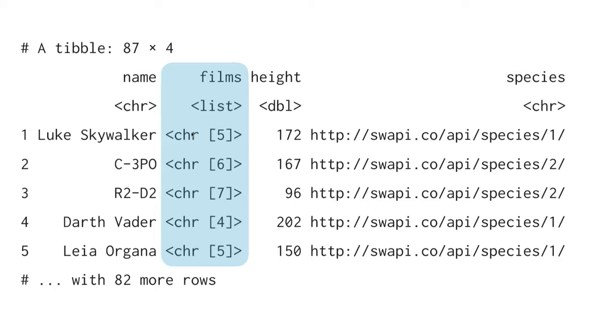Rather than working with this complicated hierarchical list for these characters, if we want to do anything with this data afterwards, we probably want to try to get it into more of a data frame shape, 1 row for each person. It might mean that some of our columns have to be list columns just to capture the entirety of that data.